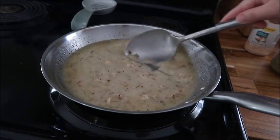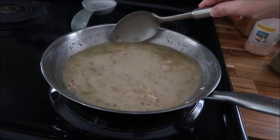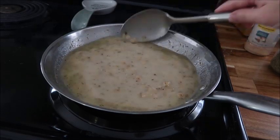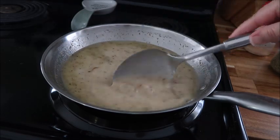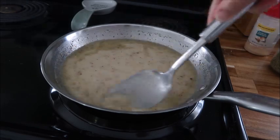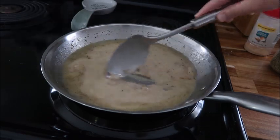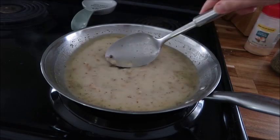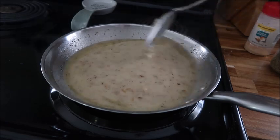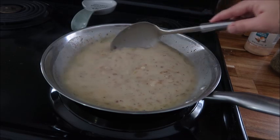Okay. And then we're going to stir it again because you can see it's already starting to thicken up. Okay. So now that we've done that, we've got all these seasonings in here. If you are not using the cream of chicken, which I am going to use, you might want to add another half cup or so of milk, and maybe even, I think this flour is going to be sufficient, but just another little bit of liquid to thicken it up.